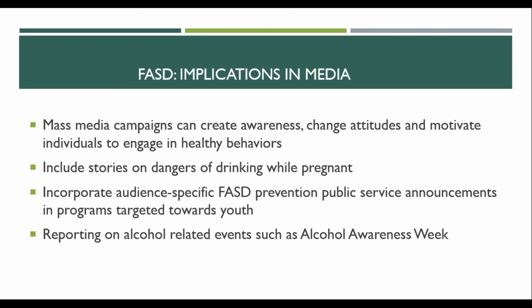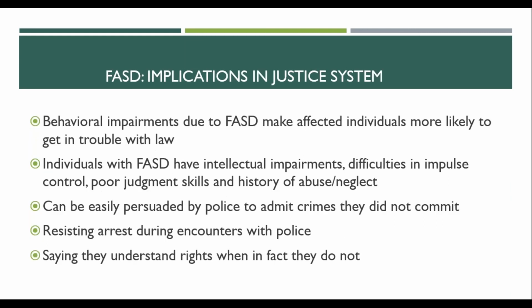The media campaigns need to create that awareness and change attitudes for individuals to engage in these healthy behaviors, including stories on the dangers of consuming alcohol while pregnant. And there should be prevention services targeted towards youth, and including FASD information on Alcohol Awareness Week and things like that. So that's really important. What about the justice system?